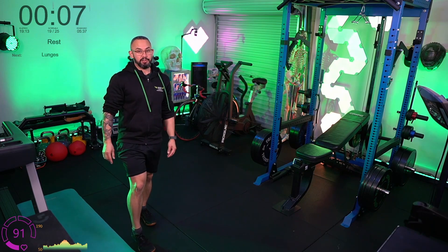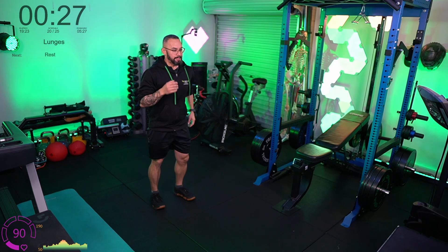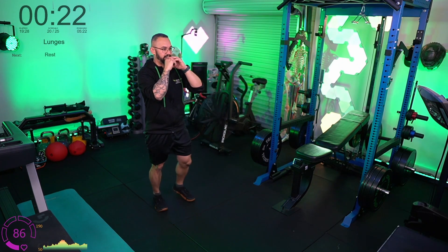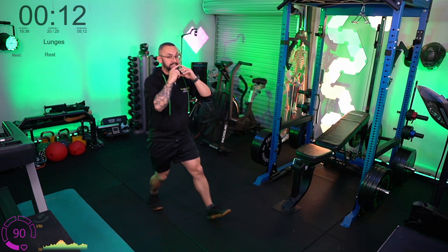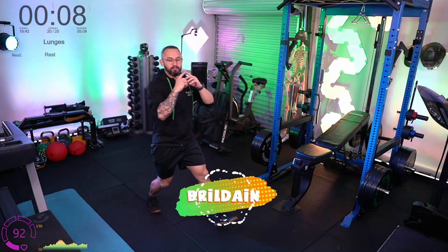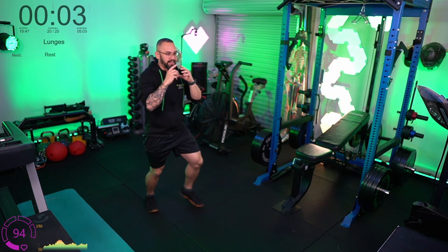We had a big weekend — one of my clients, Snips, came in and we busted her squat PB in the rack. She added another 2.5 kilos to her squat — fantastic, we love it. Now for lunges, round three: I'm going to train myself to have my arms up in front of my chin. One way to increase complexity and intensity as you get better with lunges is to add weight — something to look forward to.